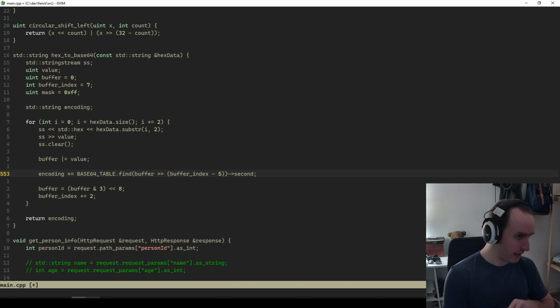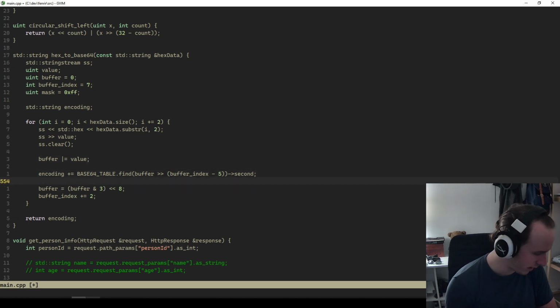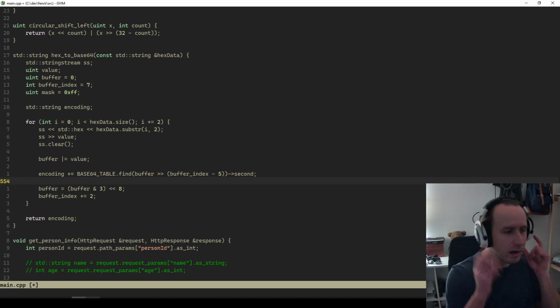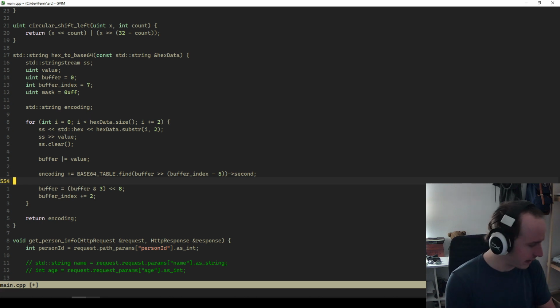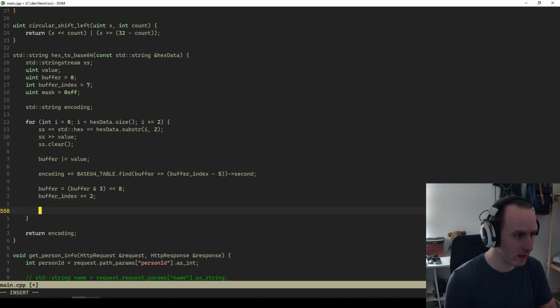And then I'm just trying to think of a clever way to do this, but you could just brute force check what the buffer index is. I think what we're gonna have to do, and in the last case we don't increment the index by 2, we just reset it to 7. So we're gonna have to have logic to do that anyway.